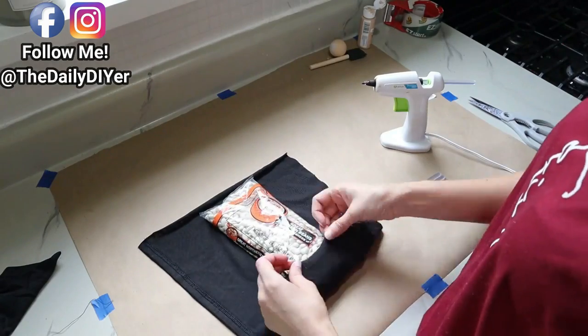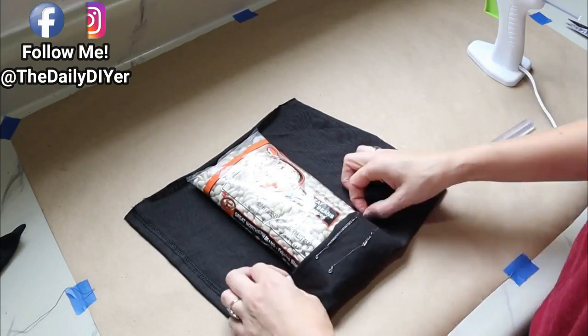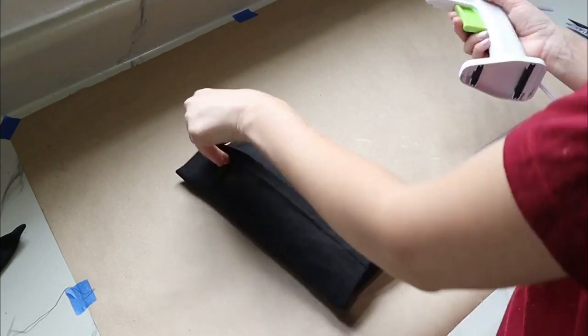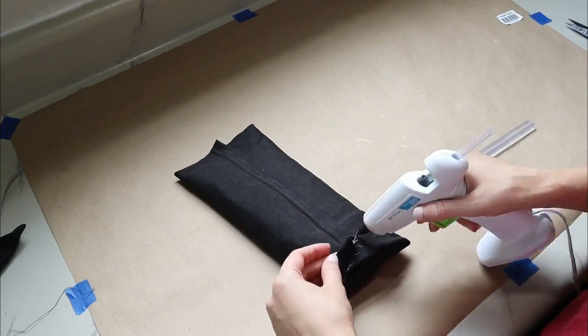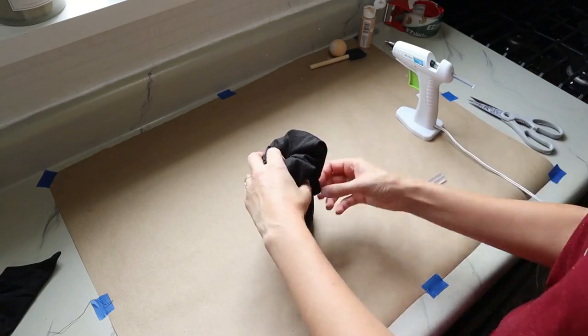So I'm using a bag of beans from Dollar Tree and a Dollar Tree t-shirt as the fabric to cover it up. I'm hot gluing it and wrapping it up like a little burrito so it all stays covered, and he's going to have his little body here that'll stand up.